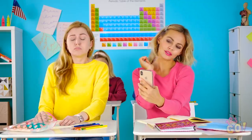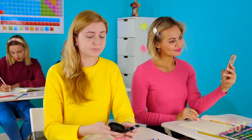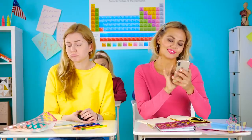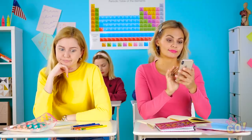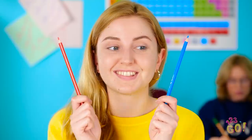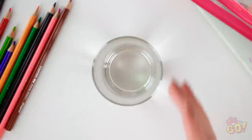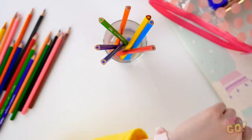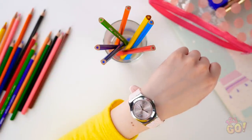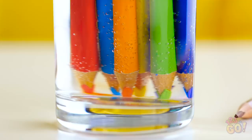I guess I'll do a touch-up of my own here. Whoa, is that really me? I knew I should have gone to sleep earlier last night. Why'd I even come to class today? I'm an eyesore. Wait a sec — I know how I can get some color into this face. Have some colored pencils on hand? Perfect. Fill a glass with water and put a bunch of colored pencils face down into it. Now let them soak in there for a few minutes. Ooh, look at the magic happening.